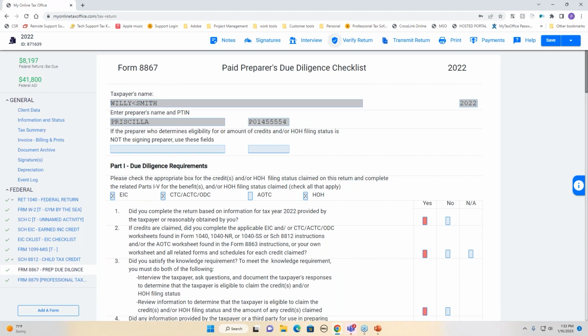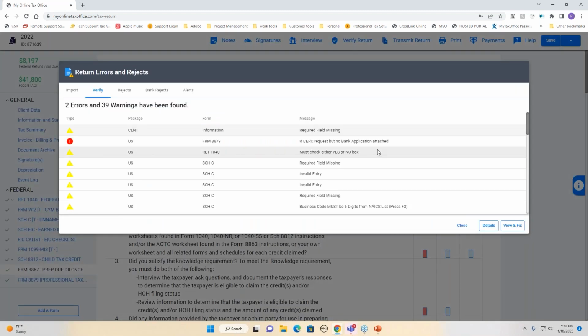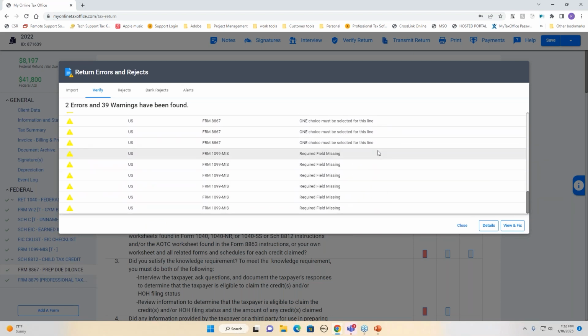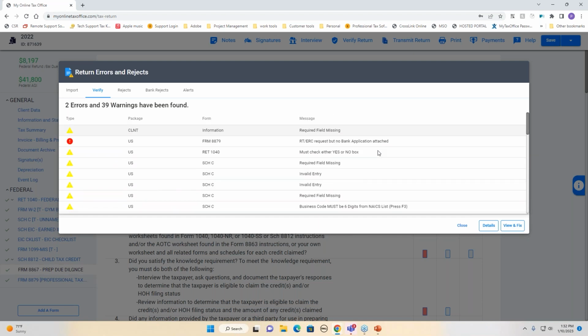When we talk about verify, if I'm going over our steps here, we have your client data screen where you entered in your taxpayer's information. We then click on add form, and we're adding in the taxpayer's forms they provided you. Then our next step would be to go through the verification system. The verification system is by using one of the function buttons at the top, and we click on the verify button. When you click on verify, you're going to see a whole list of all the items that we need to enter in. We have point and shoot error correction here.